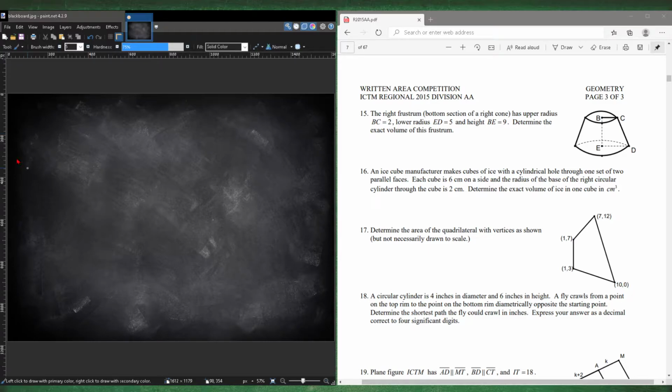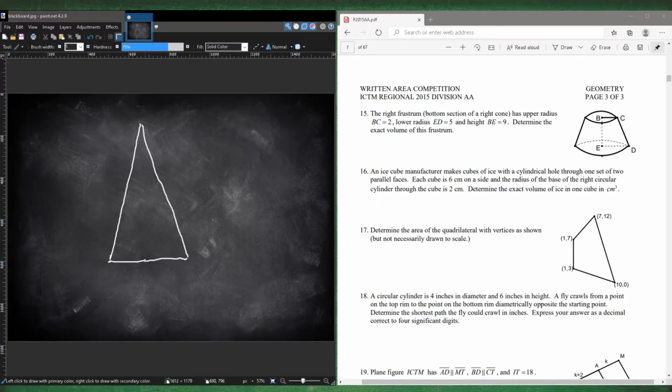So basically, we need to understand what this is. This is basically just a cone, but cut. So let's draw a cone. Well, I'm just going to draw a triangle because it's hard to draw 3D. So a cone would be something like this. It's pretty hard to draw, so just imagine that this was a cone.